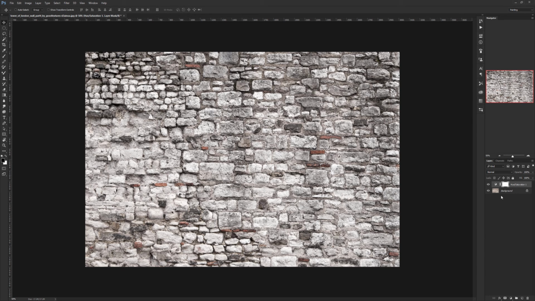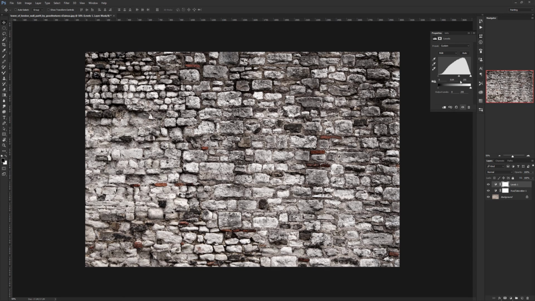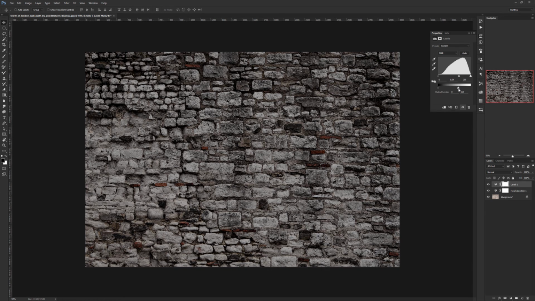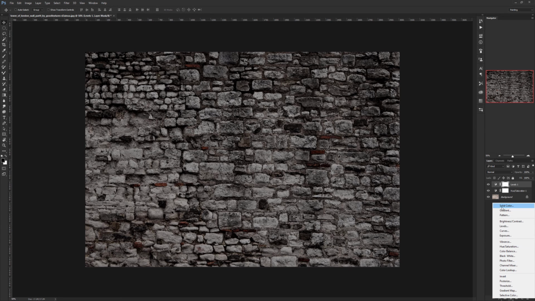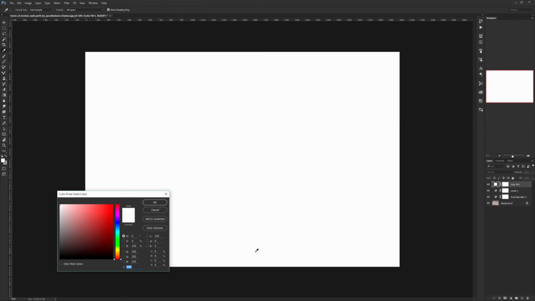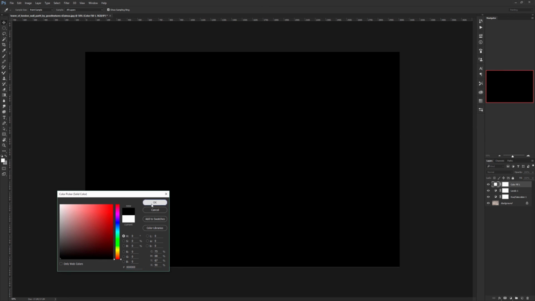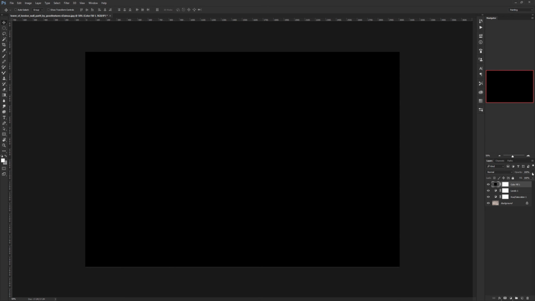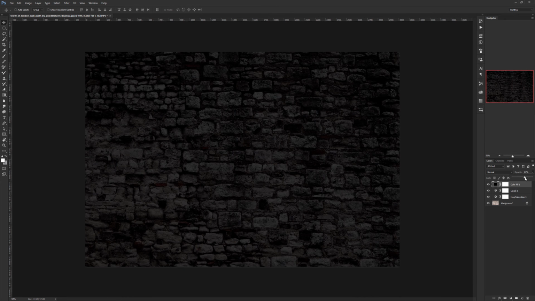And then we're going to add another adjustment layer. This time it's going to be a levels adjustment layer. Crank up the midtones a little bit and turn down those highlights and darken the whole thing up a bit. Once we've done that, going to add yet another adjustment layer, this time a solid color. We're going to make that black and then turn down the opacity on that. So turn that down a bit until you get it to the level just where you feel happy. Okay, and once that's done, we're going to start adding our text.